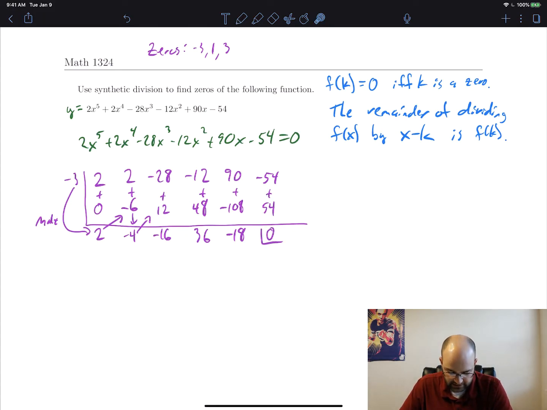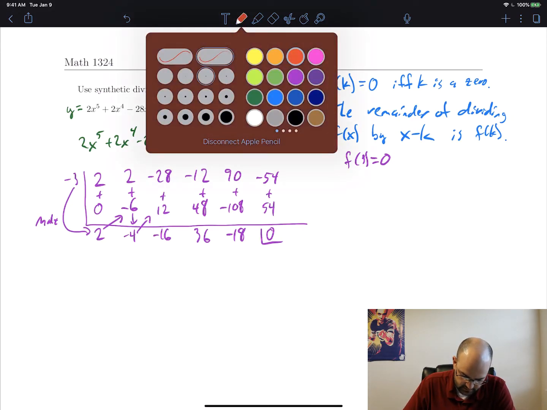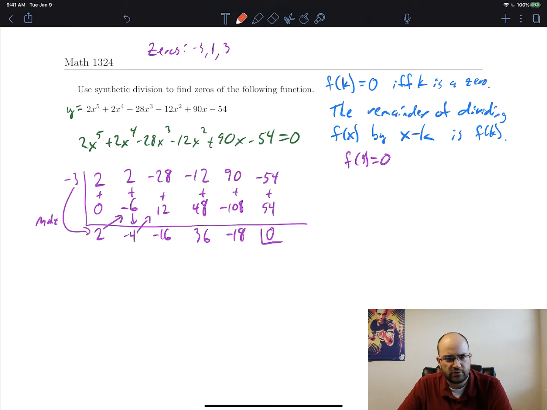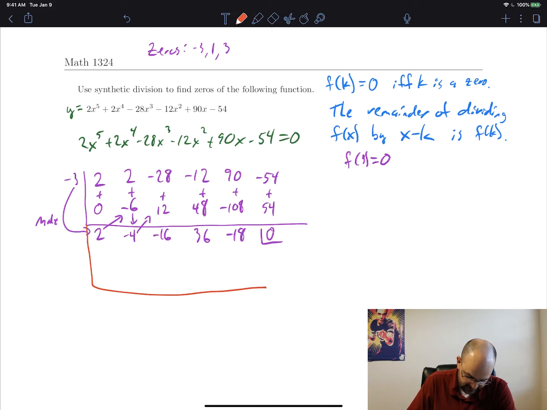Awesome. So what I just did is I just proved that this negative 3 is a 0 of this function by getting a 0 for my remainder. In other words, what that's telling me is that f of -3 is equal to 0 here. And I will talk about this here in just a second, but negative 3 is actually used as a 0 at least more than one time. So I'm going to actually continue this again, and I'm going to use negative 3 again. And I'm just going to continue.